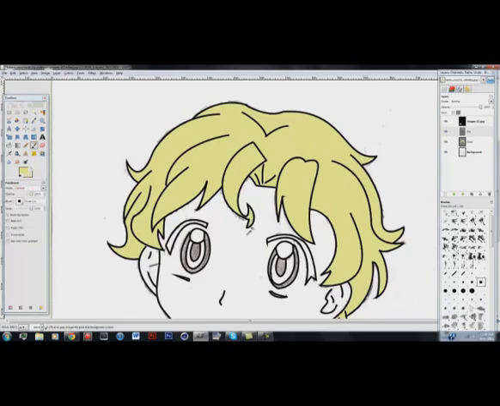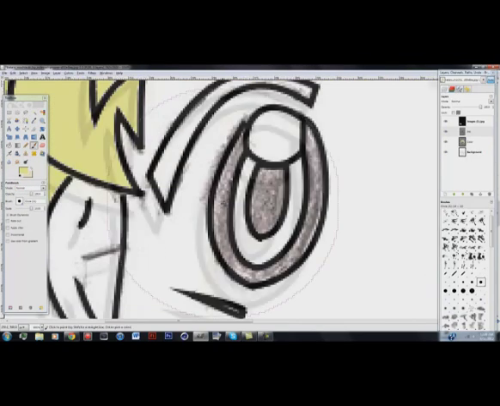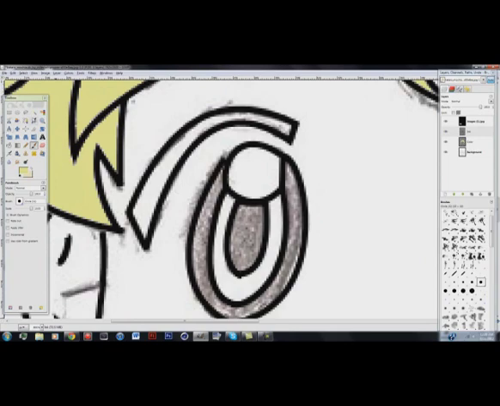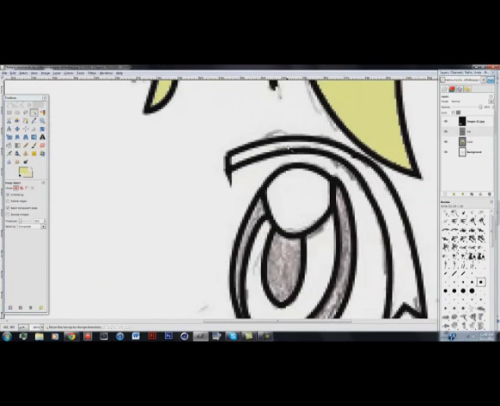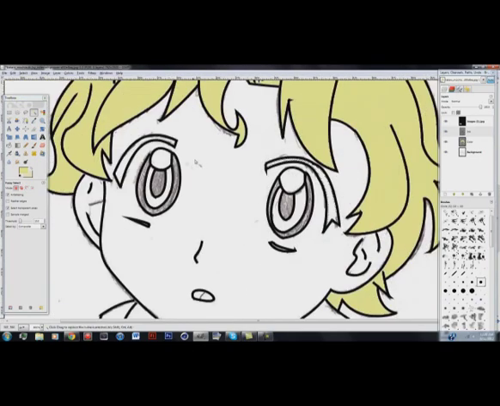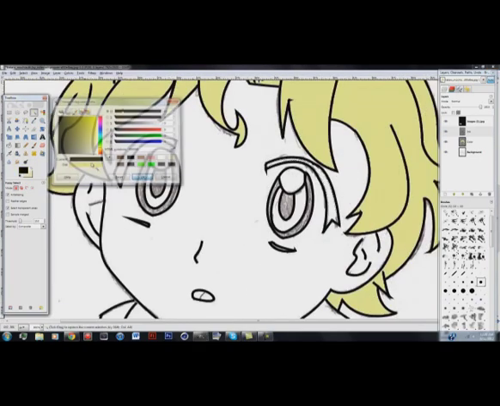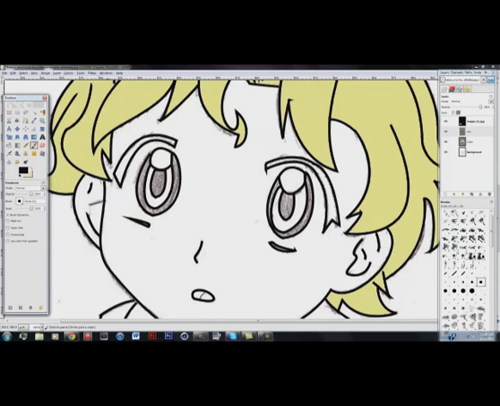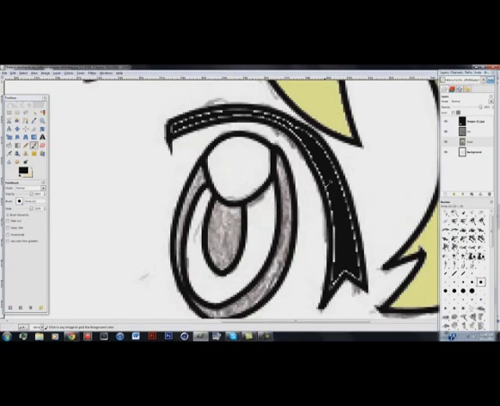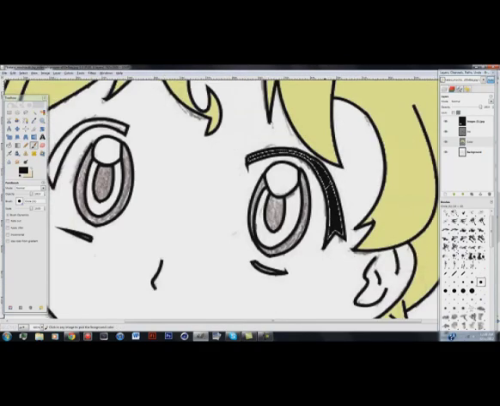Now, I will show you a problem that I learned how to fix while using GIMP, and it's gonna be right here. Now, when you click on this, it doesn't fully outline. Well, it outlines decently, but the problem is when you go to shade over, it's gonna leave little white spots. Let me just go back down to it. Now, as you can see, the line spots on here are the white spots. You do not want them.